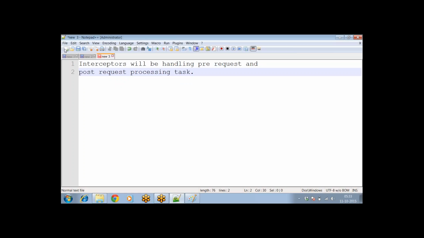So what do we mean by pre-request and post-request processing here? What does it mean? What do people think? Interceptors will be handling pre-request and post-request processing tasks.